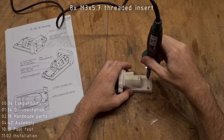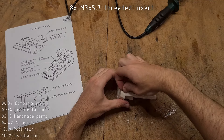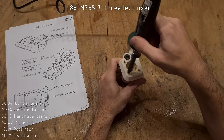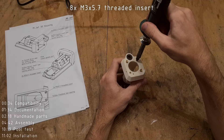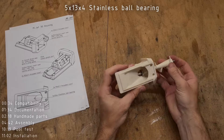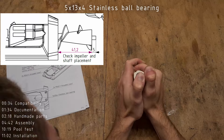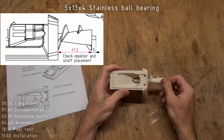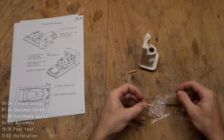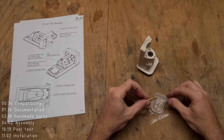Next we will insert 8 threaded inserts into the housing: two for the motor mount, which go in straight; two to hold the intake grate; and four to hold the pump. Next I will use the drive shaft and the impeller to help insert the main bearing into the housing — make sure that the bearing goes correctly into the slot, and you can check this using the drawing. The last step to prepare the MJET 30 housing is to glue in the two brass tubes which work as water cooling inlet and outlet, using epoxy.